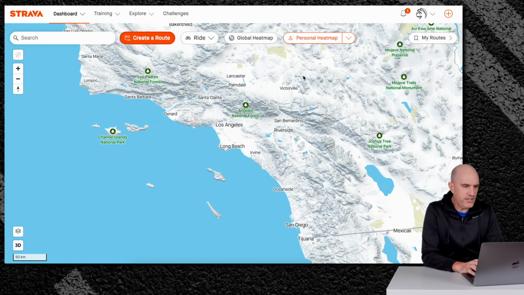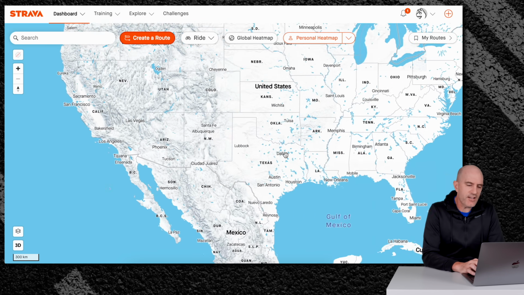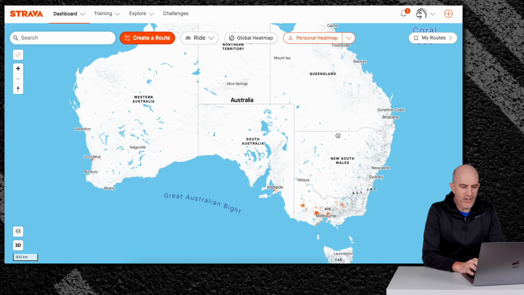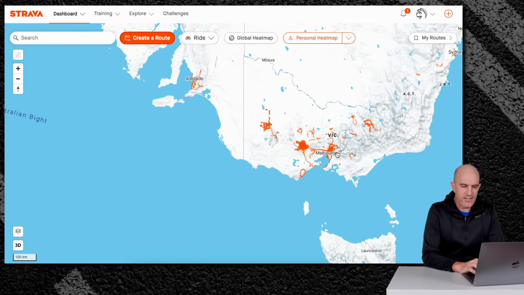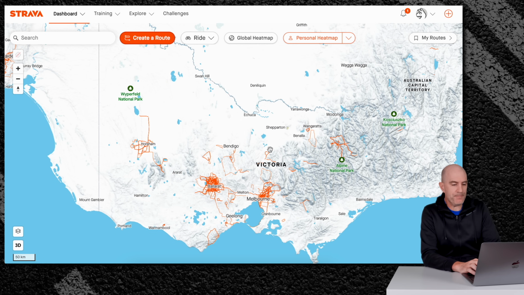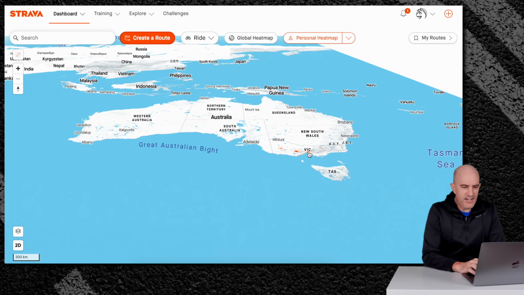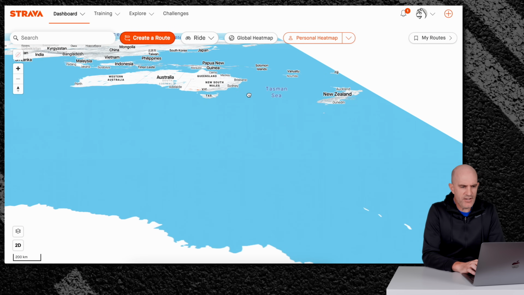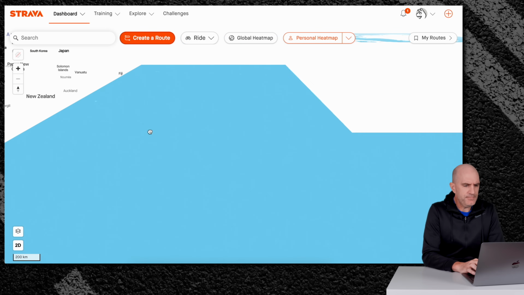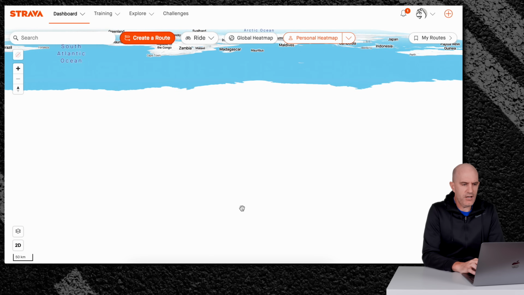Now let's go back home by hitting refresh. Or not, well, I can't go back that way to Australia. Let's go back this way. Here we go. Okay, right, this makes a little bit more sense where I have a lot more riding and racing around the state of Victoria. We change that to 2D mode and scroll out. We can see that Strava, of all companies, are subscribing to the flat earth theory. They should definitely, oh, what? Oh, okay.